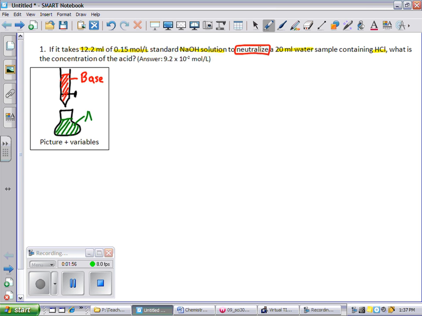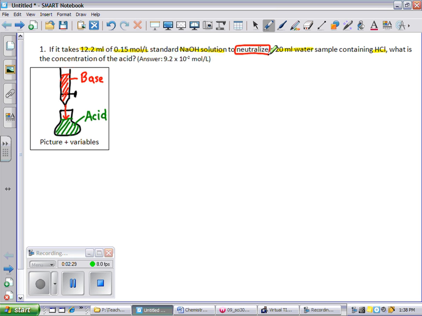As well as the acid, you also had to place an indicator in the acid so that you knew when neutralization occurred. So why does neutralization occur? The base is slowly dripped into the Erlenmeyer flask, into the acid, until color change. At color change, we know that the acid solution has been neutralized by the base. So now that the picture is drawn, we should put our variables into the picture so we know exactly which numbers represent the acid and which ones represent the base.